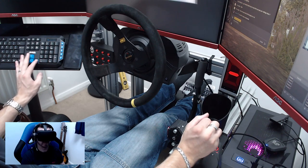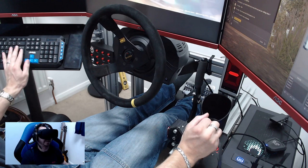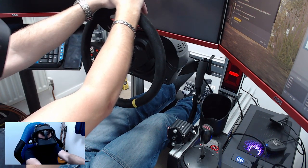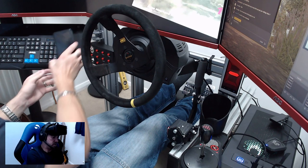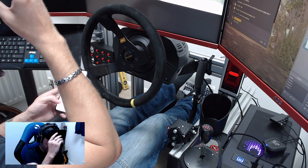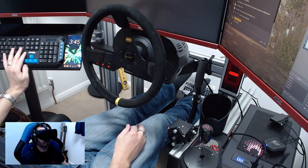Oh, that little Renault looks nice. I haven't driven that yet. Saying that, I haven't driven the Opel yet either. Done. Paddy Murphy, quick shout in Effin and Jeffin. And then that'll do me for today. Go around here quickly. All good there, all good there. Right, two of us, let's be having it.